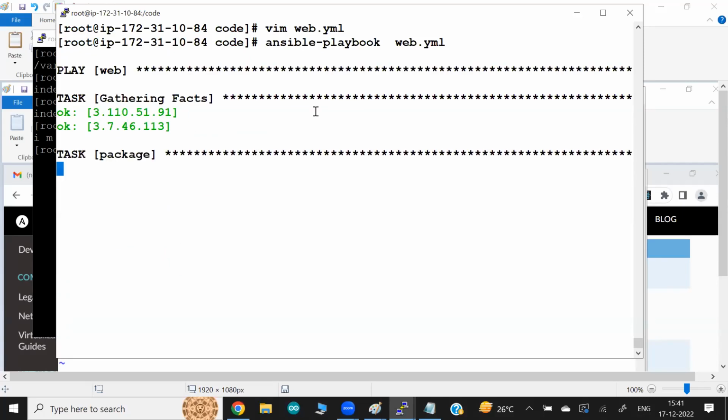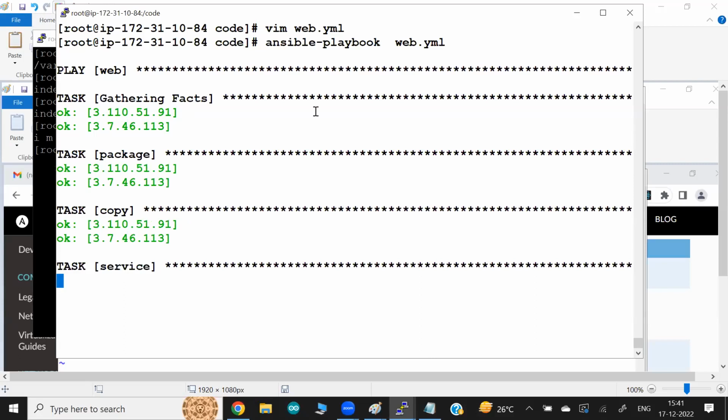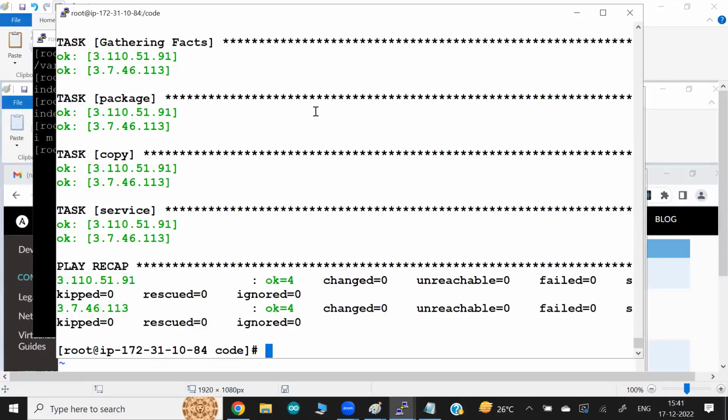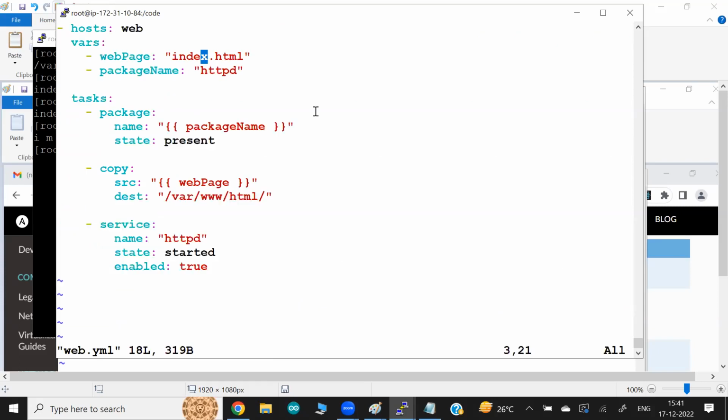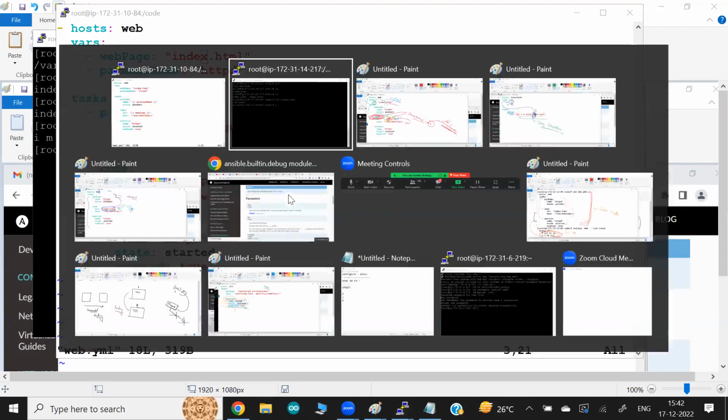So it is good practice to write code in this way. We'll do much more in that context. But guys, there's one very powerful topic in Ansible called role. Role is one of the advanced topics, but if you start practicing in this way, this topic of role that I'll take in the upcoming classes will look very, very simple to you.